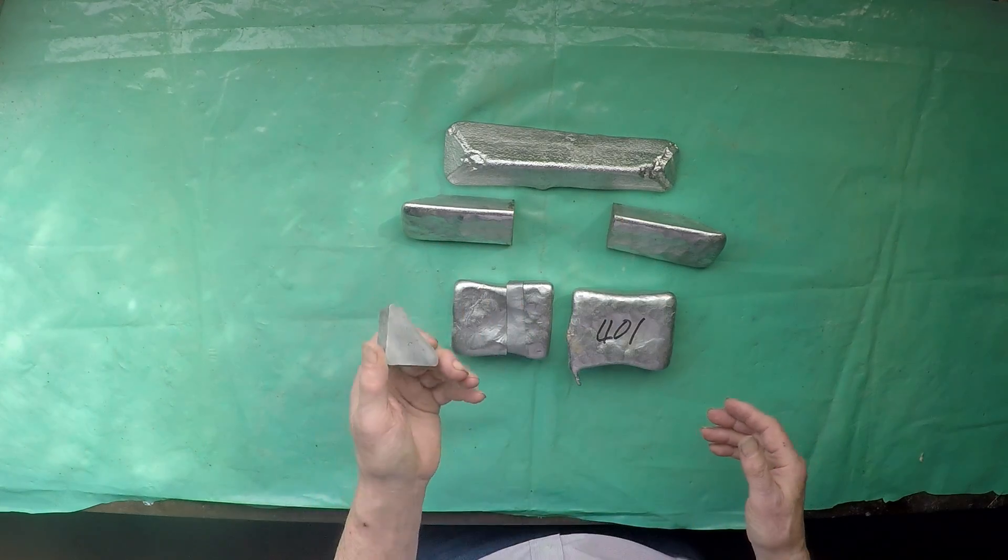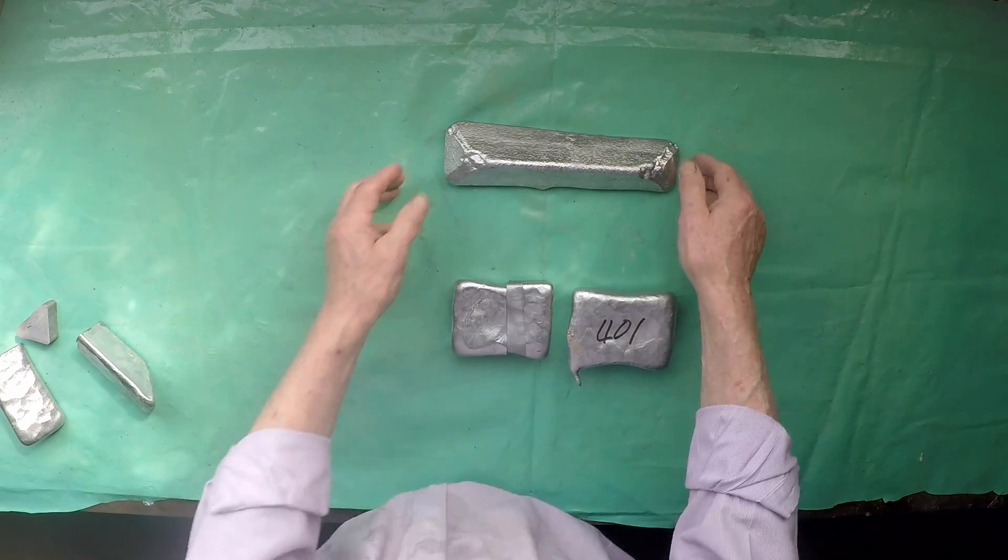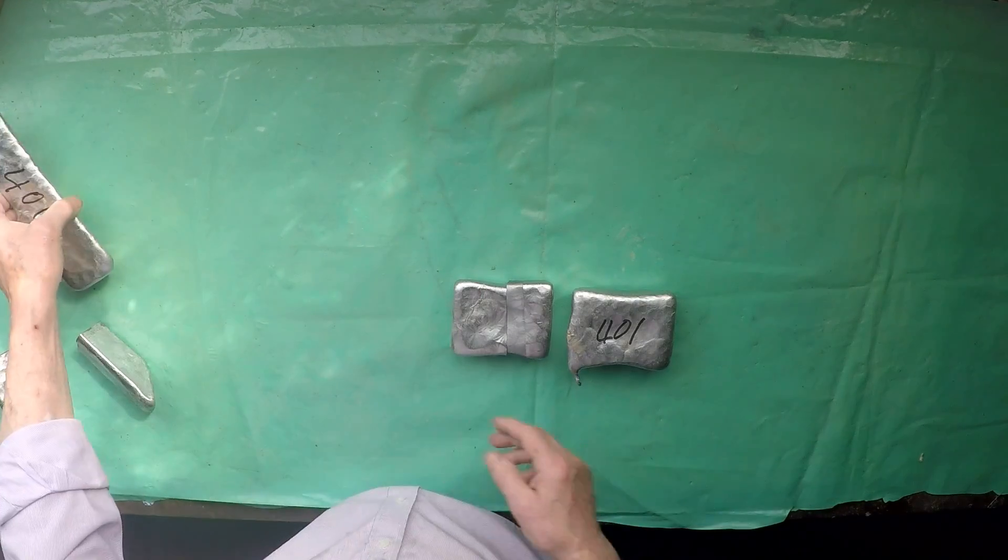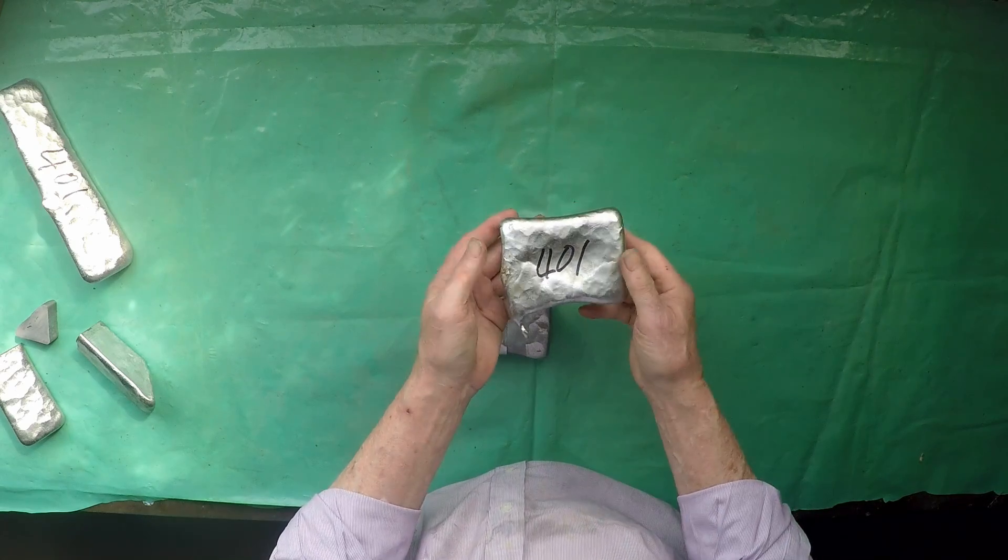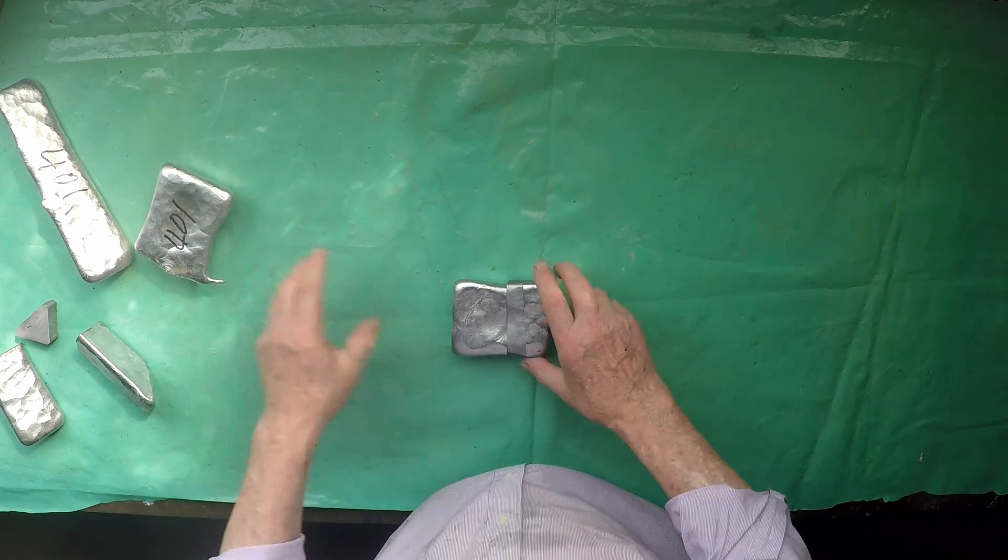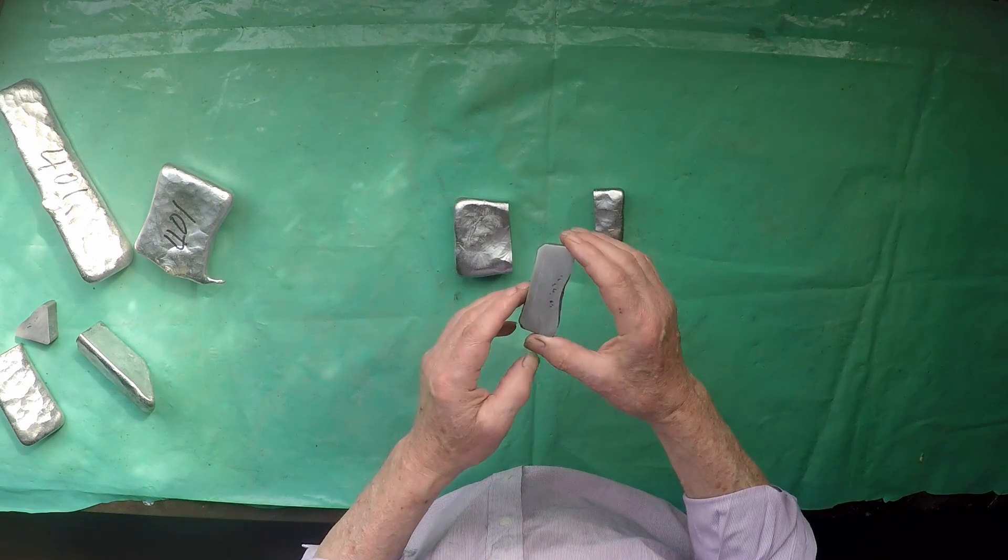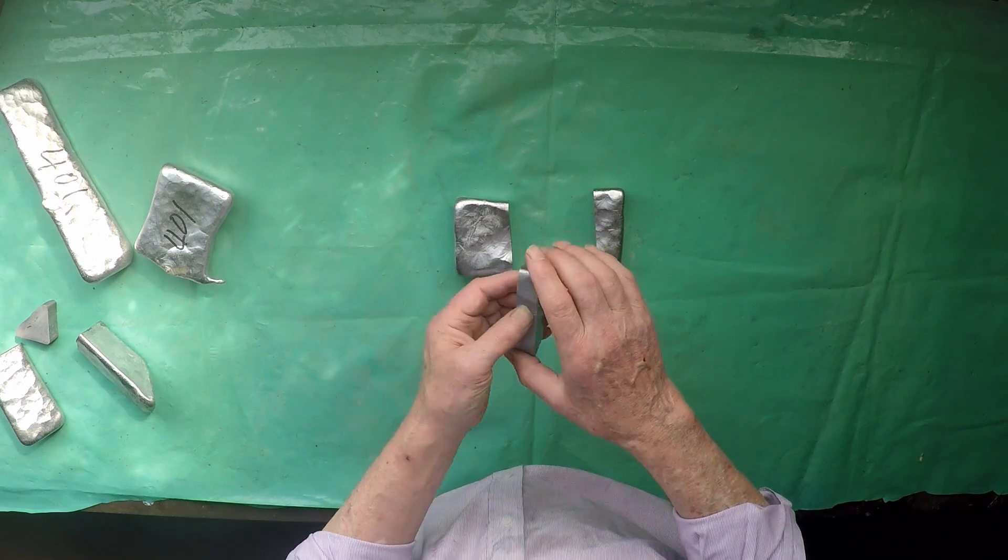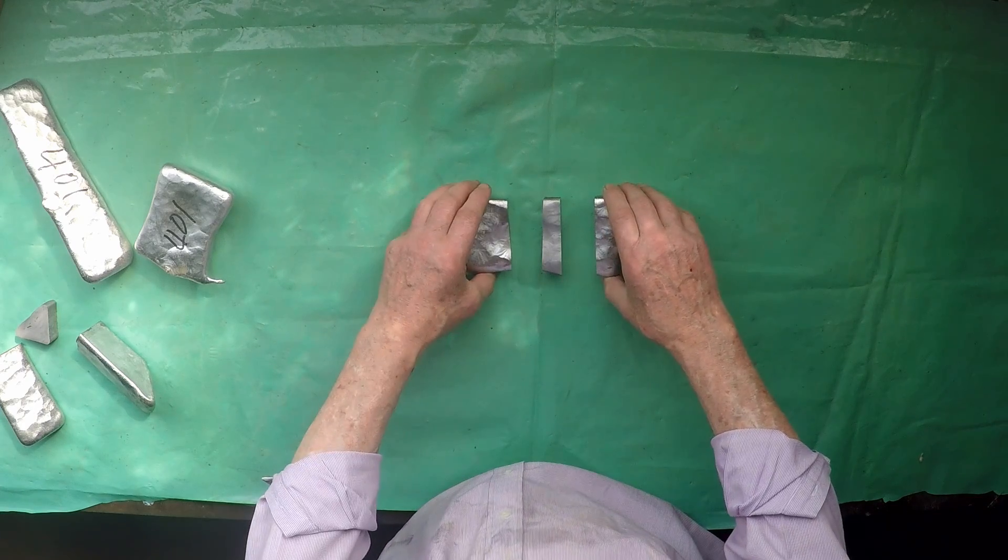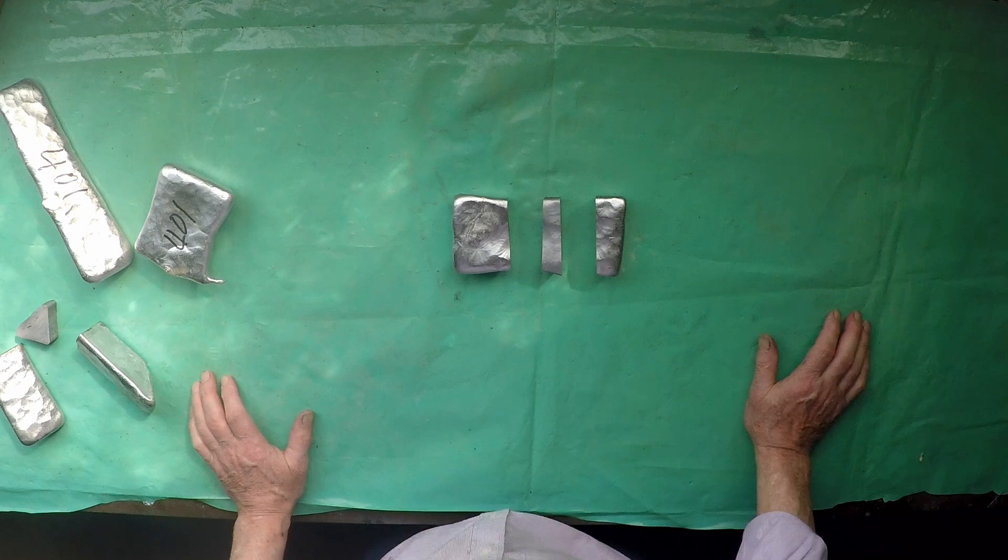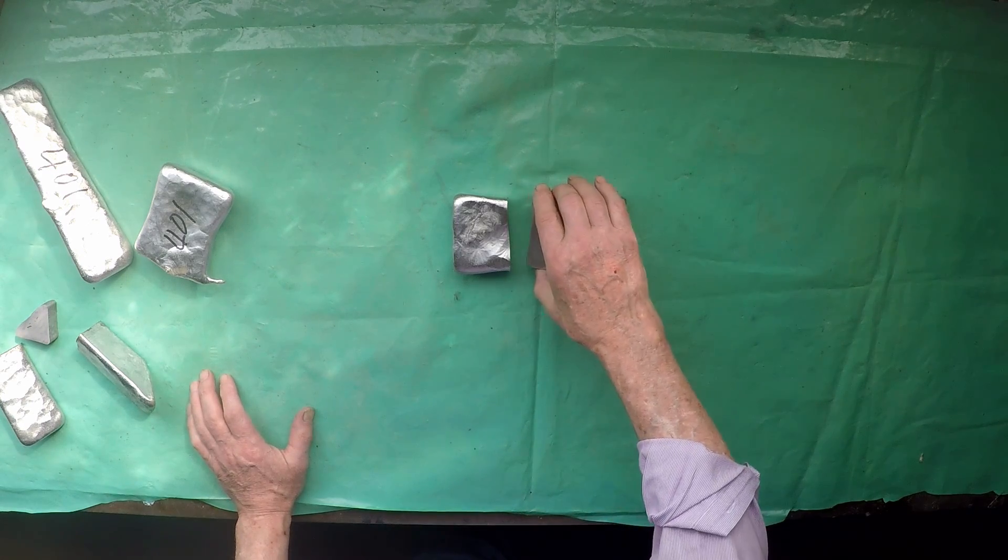Now I'll show stills of all of that shortly but to further investigate what happened and to show the process a bit better I took an ingot like that because I'd also made a few of those at the same time out of the same metal. Took a slice out of it and did the same etching and polishing trick and I'll now show you a series of stills and a little bit more video of the process of going through and etching that to produce the photographs I took in the end.